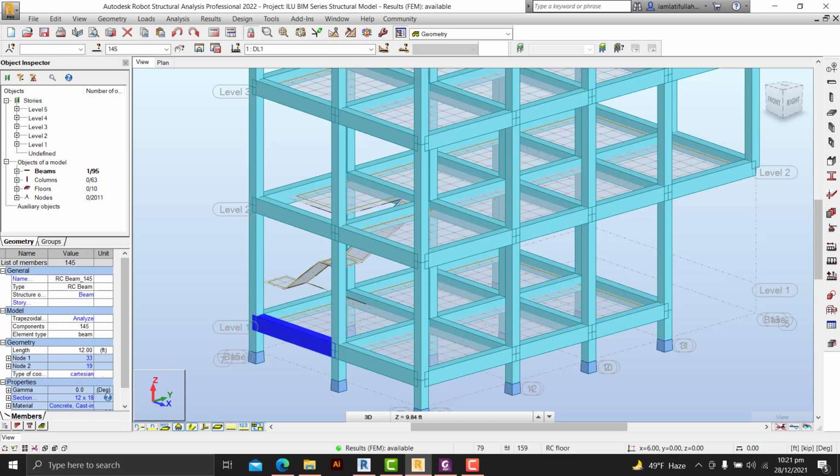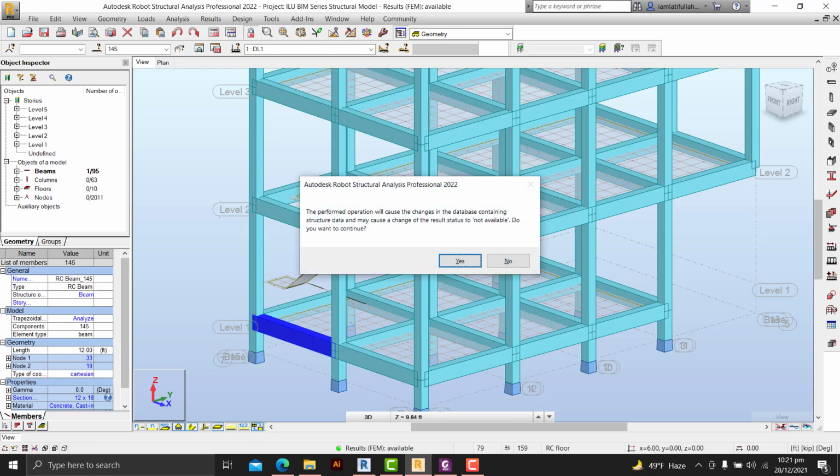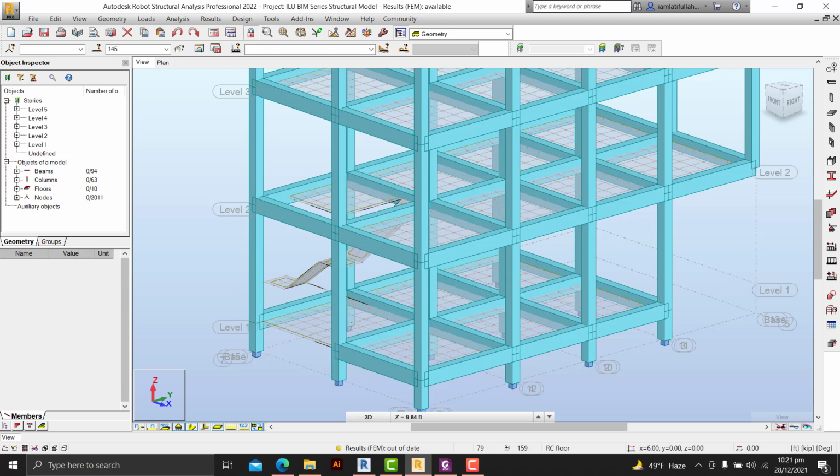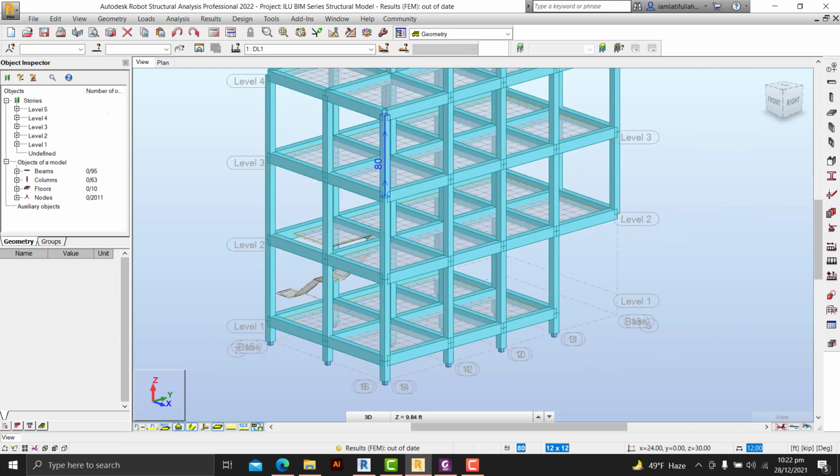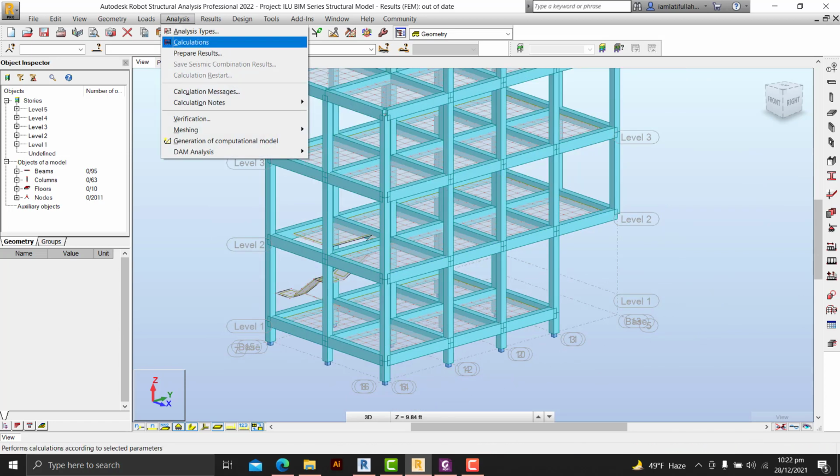So this is now selected. Press delete from your keyboard. The performed operation will cause changes in the database content, do you want to continue? Just click on yes. And one beam is disconnected from here. Control Z. I think this was some kind of misinformation, so we should go back for the calculation again.